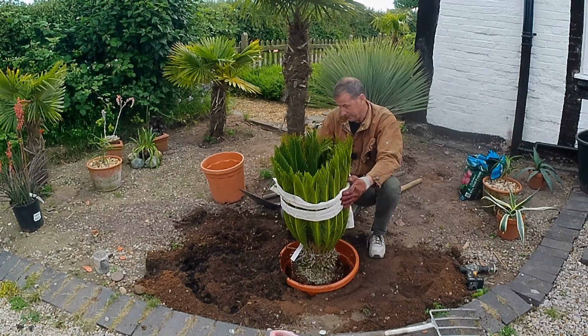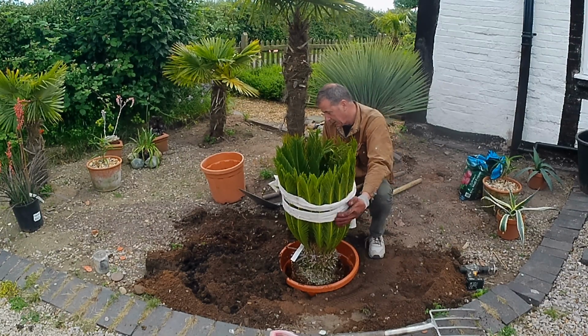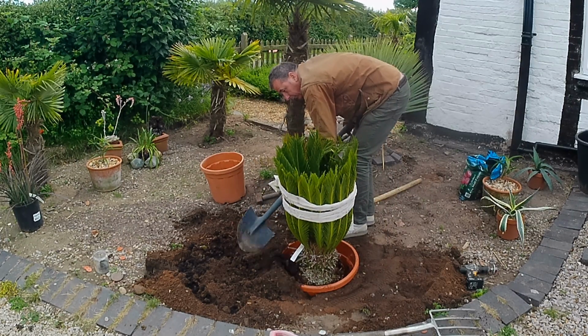Right, that's about right, isn't it? I'm not going to unleash it yet because I want to fill the pot up. But let's get some of this soil inside the pot around the base.